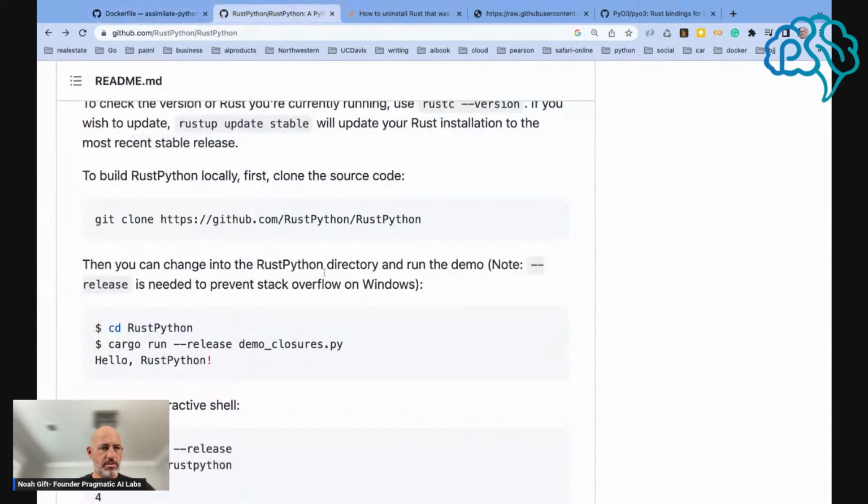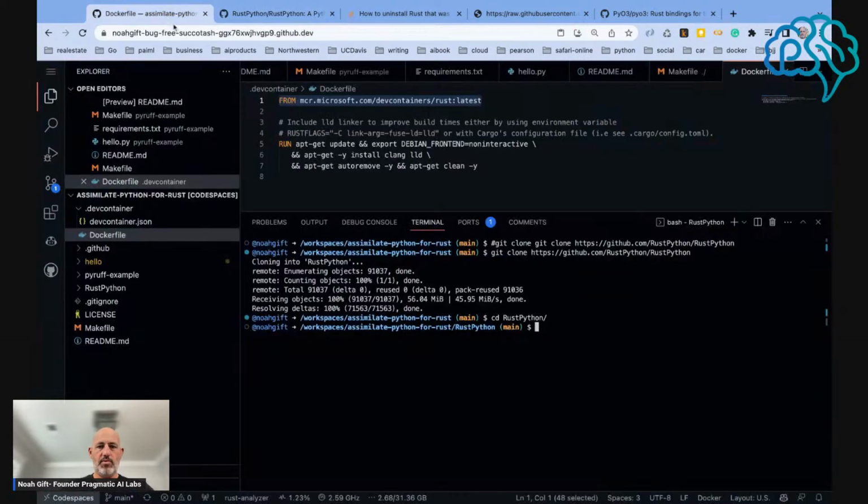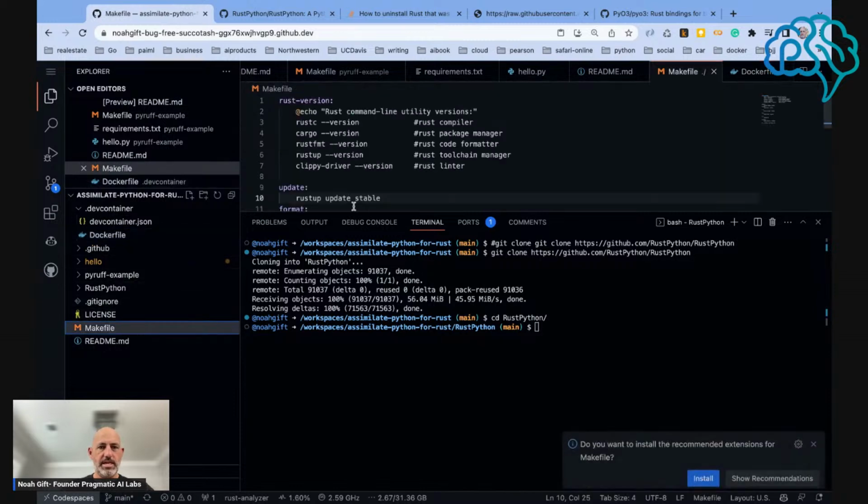And what do we do next? You can change into it and run the demo. The release is needed to prevent stack overflow on Windows. Okay, well, I don't need to prevent stack overflow on Windows because I'm not on Windows.